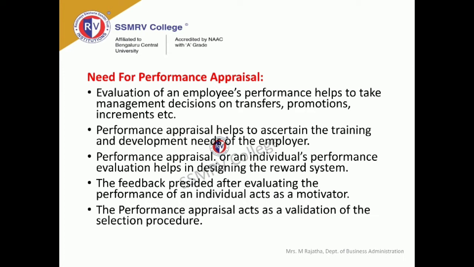Then the third one, performance appraisal or an individual performance evaluation helps in designing the reward system. We all know that each individual works for his monetary benefit, and the organization's perspective is also on profit. So money is the important motive here. So this performance appraisal helps both the individual in performing and the organization in achieving profits.